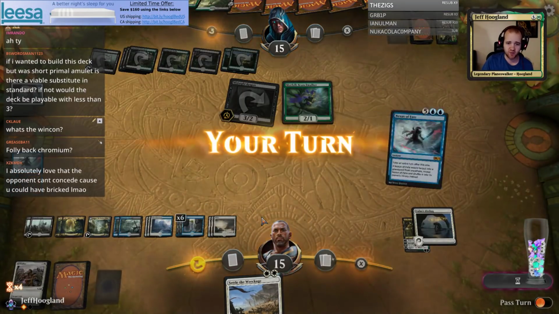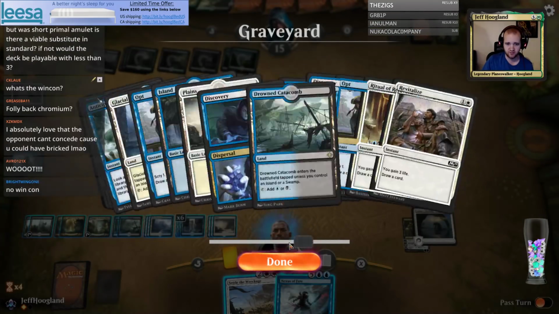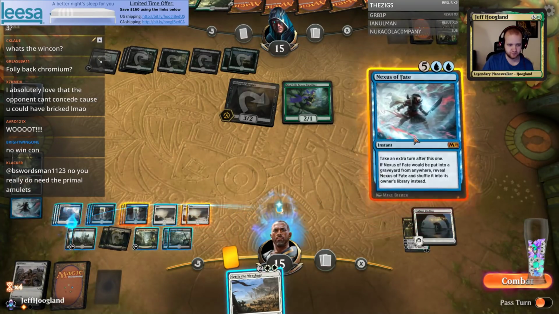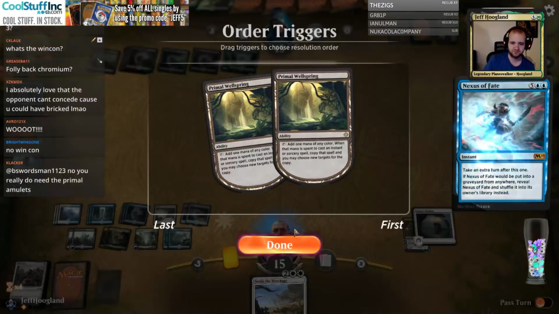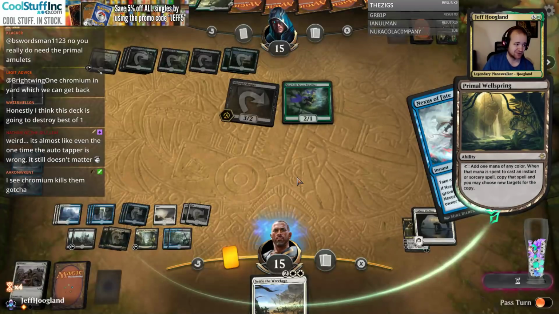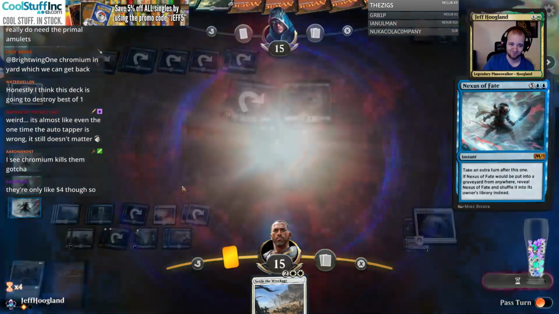Yeah, there's a Chromium in my discard pile. There's a Chromium in here somewhere. All right, so this one stacks the extra turns up. This deck's gonna be really good in best of 1. If you're looking for a good best of 1 meme deck, this is the meme for you.